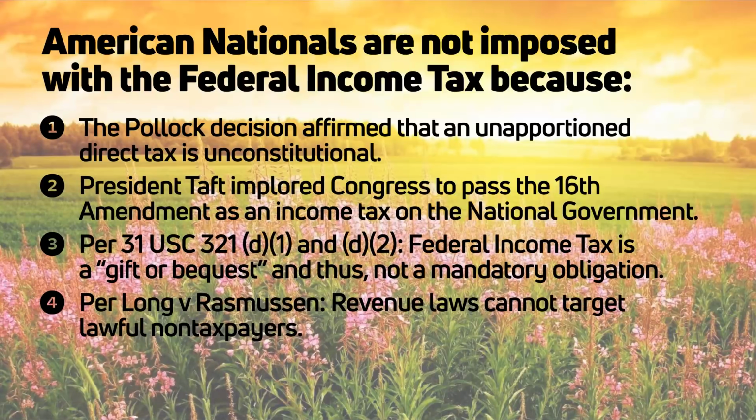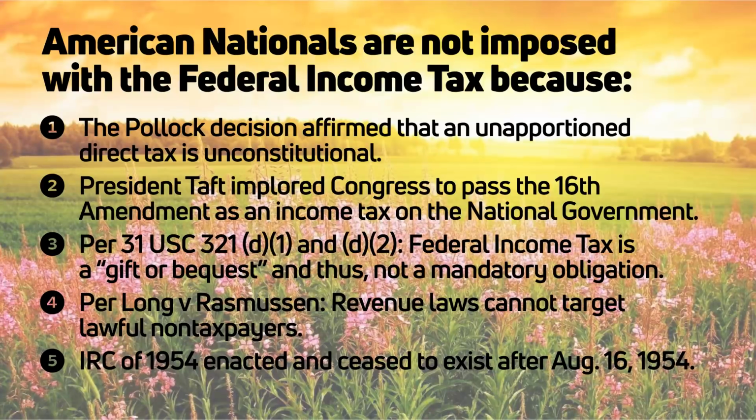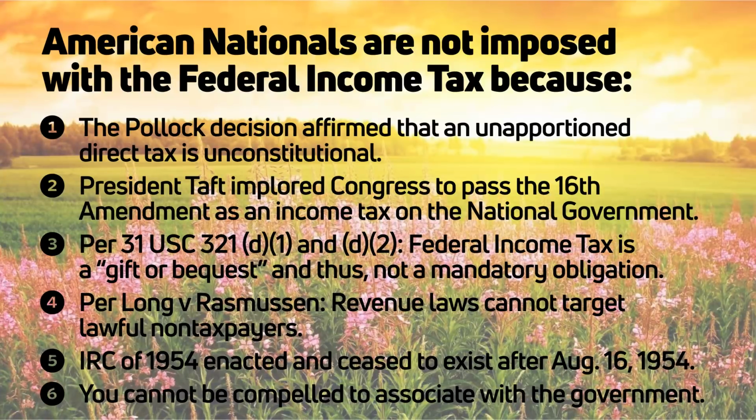4. The decision of the Federal Appellate Court cited in 1922, Long v. Rasmussen, clearly stating that American nationals, non-taxpayers, are neither of the subject nor the object of the revenue laws. 5. The wording used in the enactment of the IRC of 1954, if the law were to apply to American nationals, which it clearly doesn't. And 6. The national government cannot violate the 13th Amendment by compelling American nationals to associate with the national government in order for them to be subject to a tax never imposed by law within the constitutional republic.